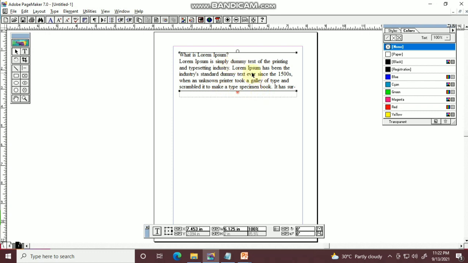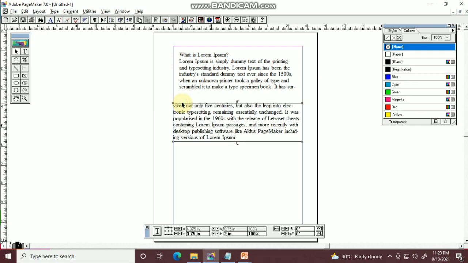See here, we have reduced the text block content, and here it is telling that we still have more content inside this block. So how are we going to separate this remaining text into another block? What we have to do is make use of the pointer tool and click this inverted triangle. Now your insertion point will change into a loaded text icon. So this icon is called the loaded text icon. Now what I am going to do is click it.